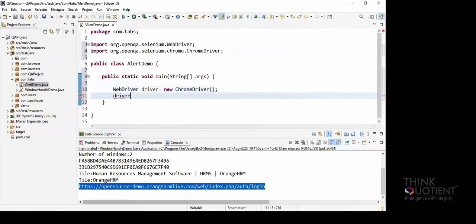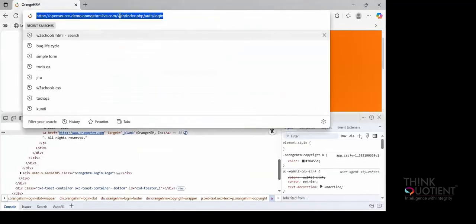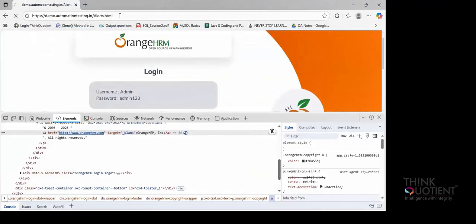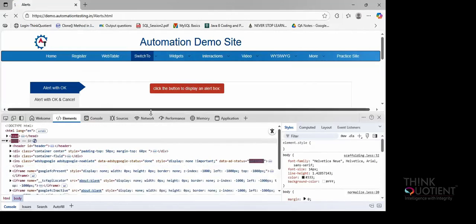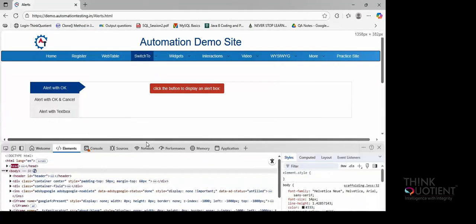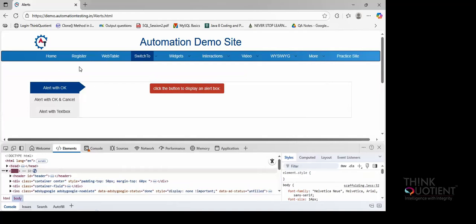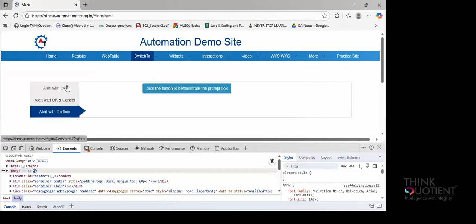This time, the URL that I'm going to use is this alerts page. Here you can see that we have got three alerts. The very first alert is alert with OK, this is alert with OK and Cancel, and this is alert with textbox.